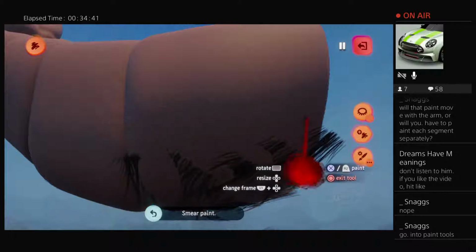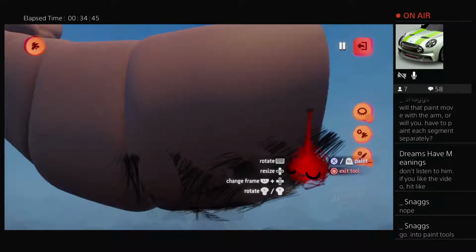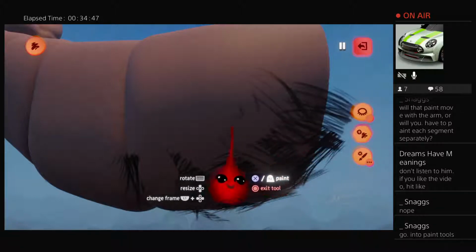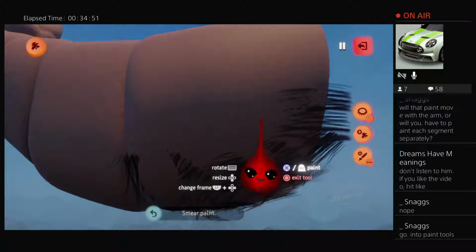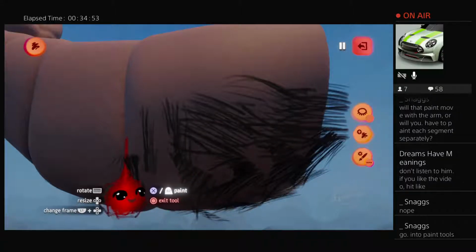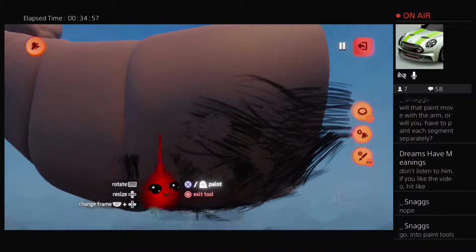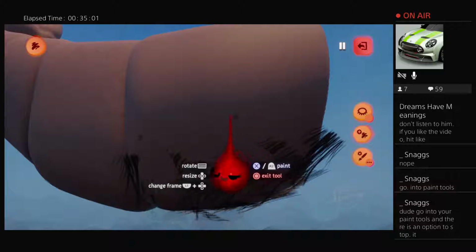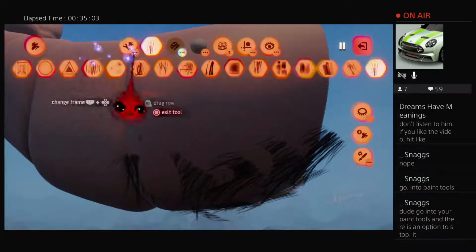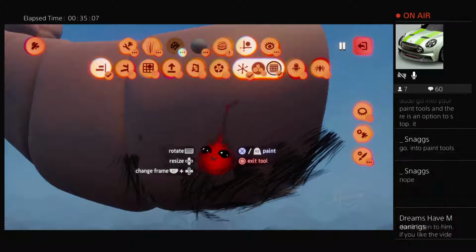Why did it do that? Why? No! That way. Why is it? This is really irritating. Don't turn around. Stop turning around. There's an option to stop it, is there? Where? Which option is it?